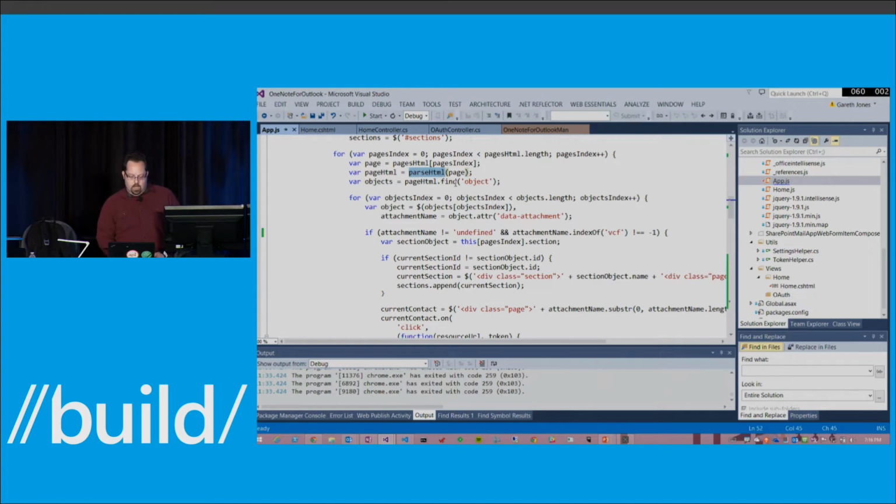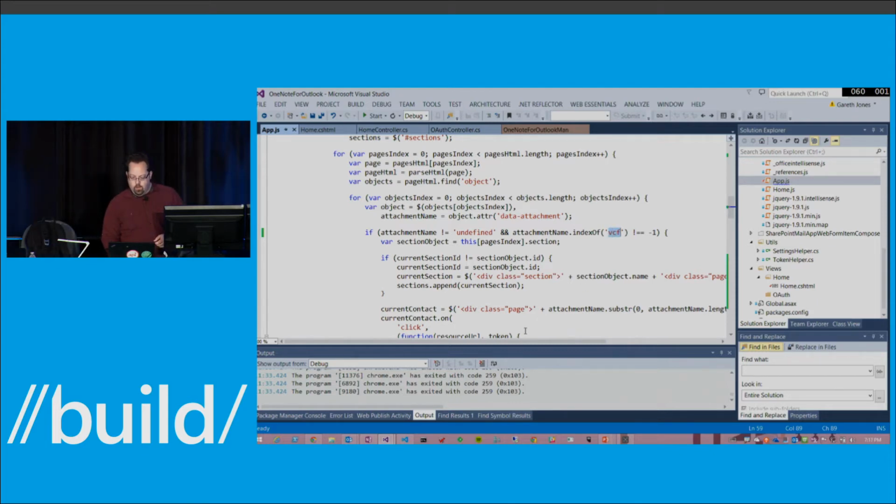If there is, I would like you to look for the object tag. The object tag in HTML is how HTML has done attachments since time immemorial, and it's exactly the same way that we do on-page attachments in OneNote. So I've got that VCF card attachment there, and I want to say, hey, are there any object tags? And if there are, find me ones whose name contains VCF. I probably should have done .vcf there, but anyway, it's just a simple way to say, go and get me the ones that have actually got something I can use as a contact for Outlook.